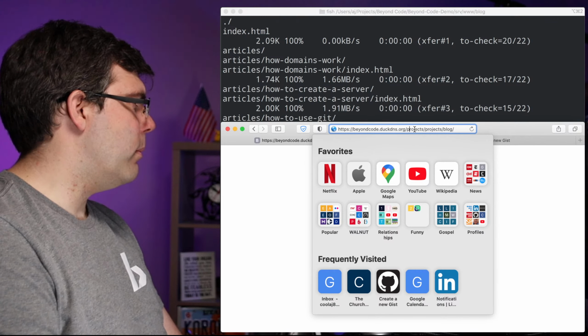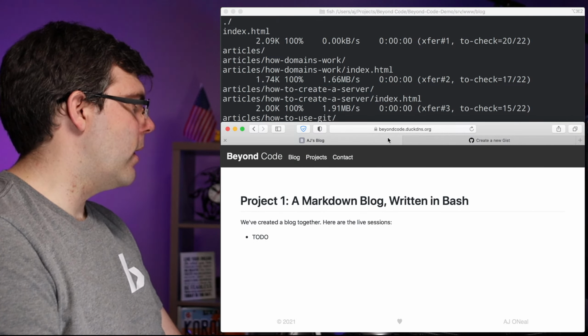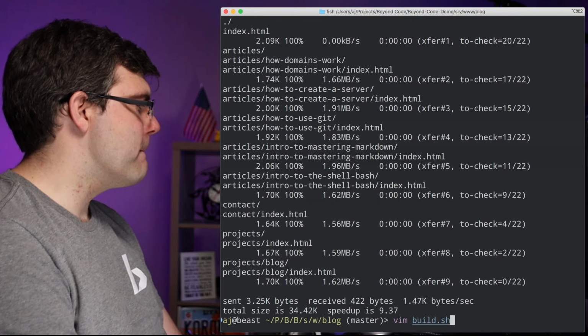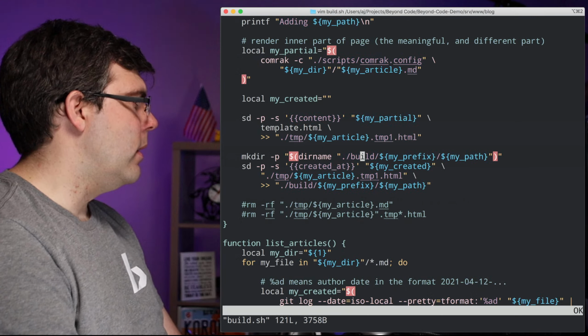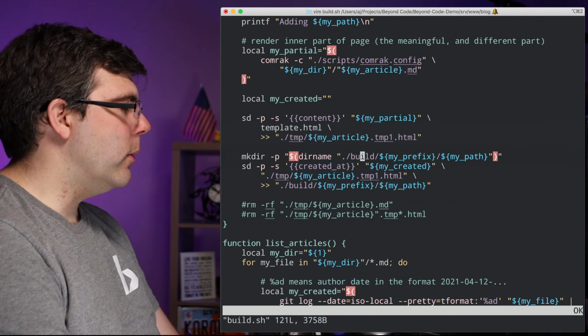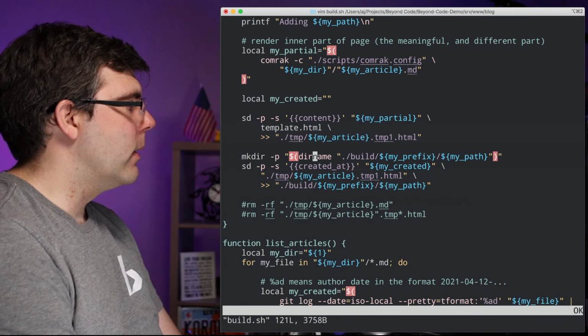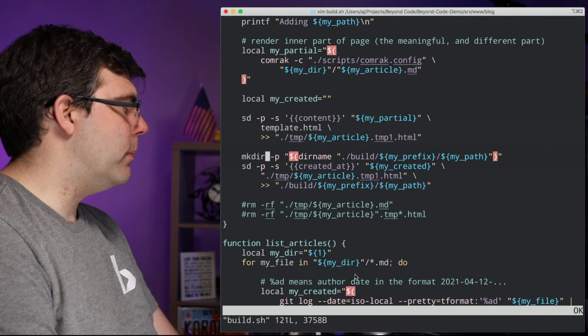Okay, so we've got projects blog. Something's wrong there. Something's very wrong there. I think what's happening, I think I know what's happening, is we've got a mix of relative and absolute paths, or relative paths where the paths should be absolute. So I think the best way to handle this, let me explain that real quick.